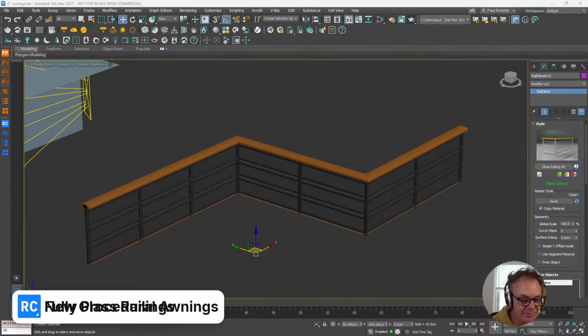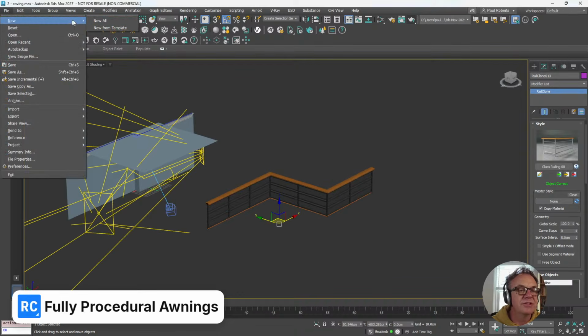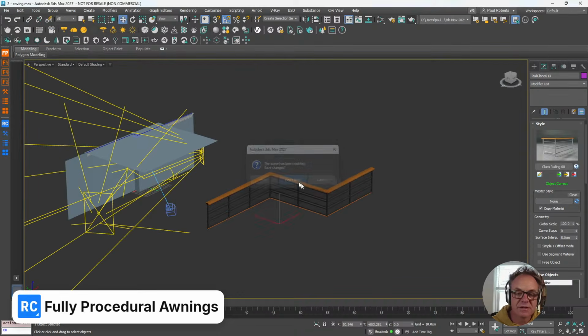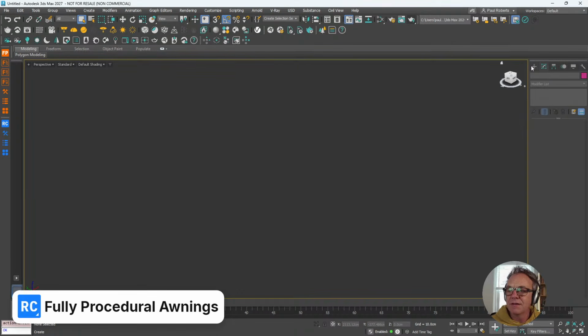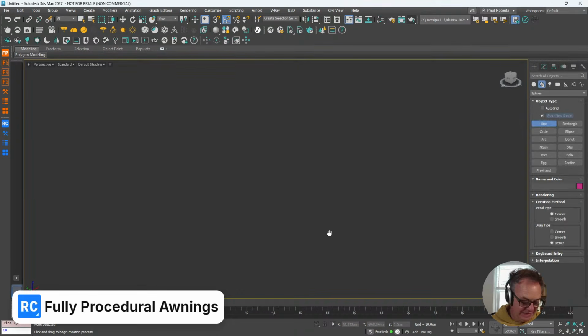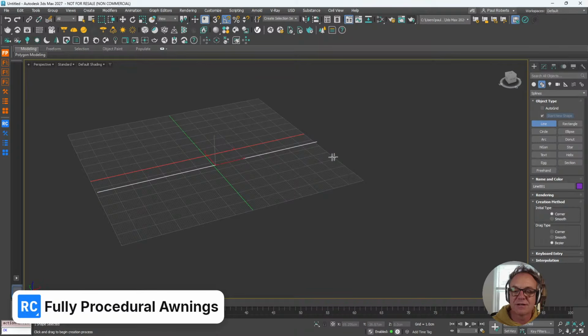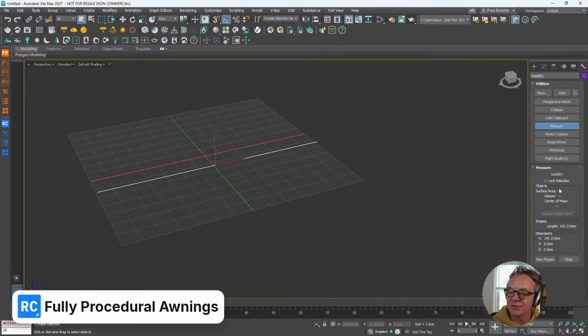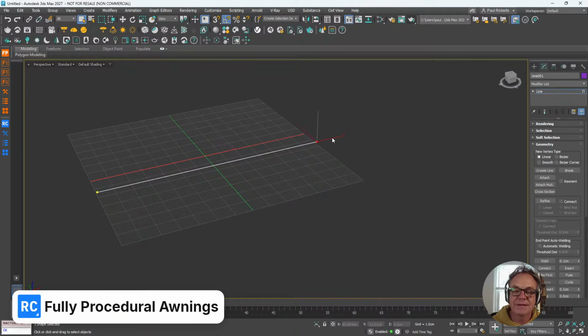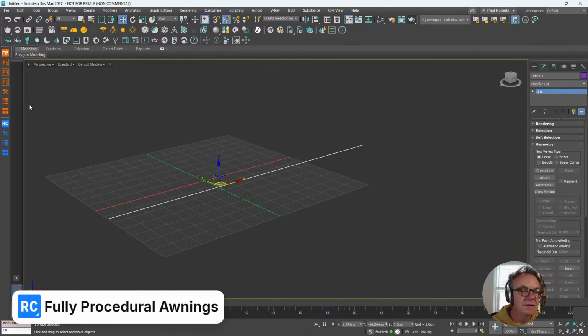And the last, and probably one of my favorite styles that we've released recently, are the awnings. Of course, they have a particular usage for countries that need these kinds of awnings, but as parametric objects, I really like the way they work. Let me just make sure that's long enough. Make it a couple of meters long. Okay, so these work the same way, and you may have seen the video for these.